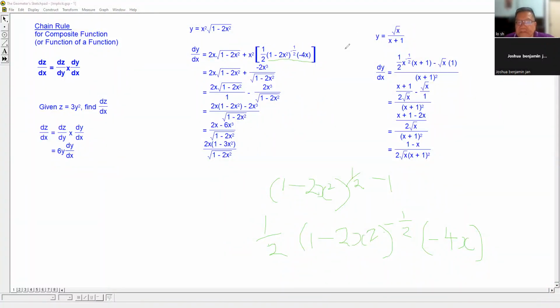Is this okay? Yes. Okay, right. Now the differentiation part is over. This is dy dx. So you will get the marks for differentiation. But the simplification, the simplification. So I'll try to show you how to simplify. This one, you just copy down, right? And this one is actually this thing divided by 1.